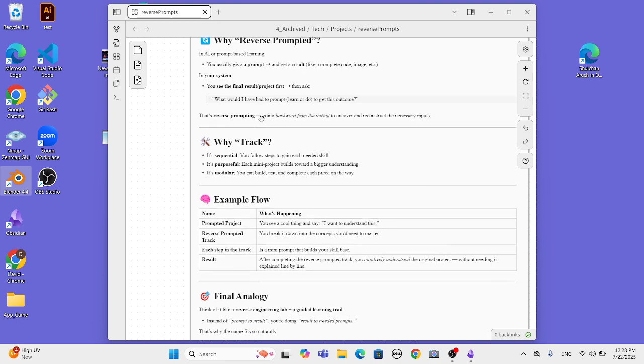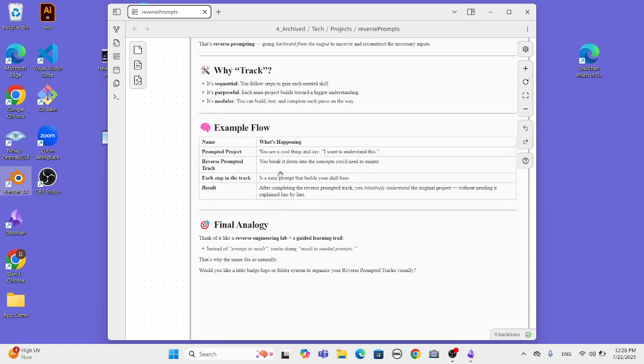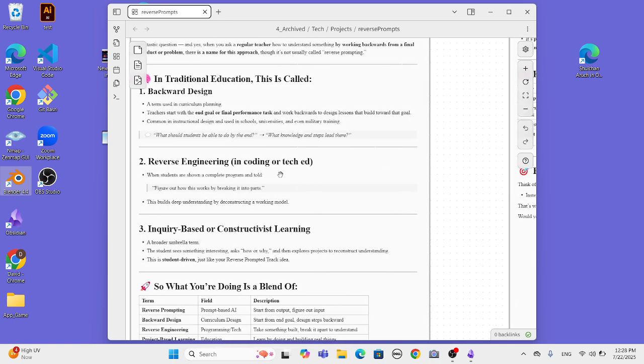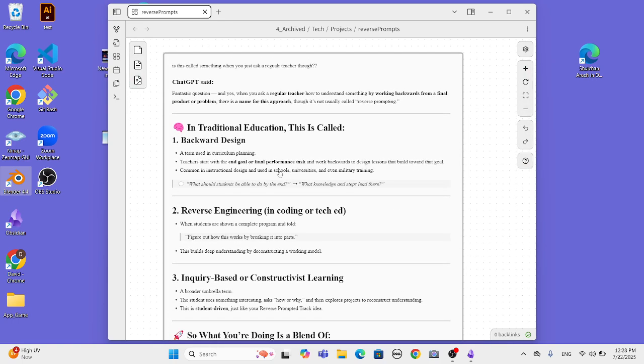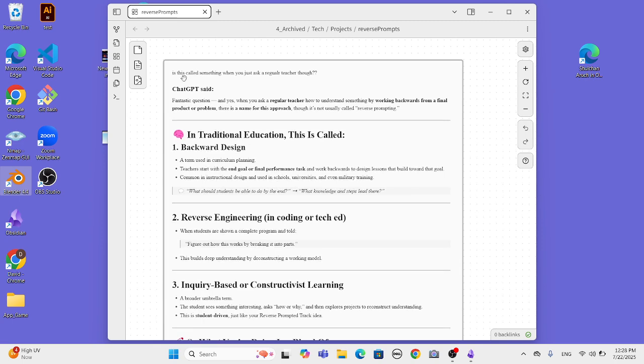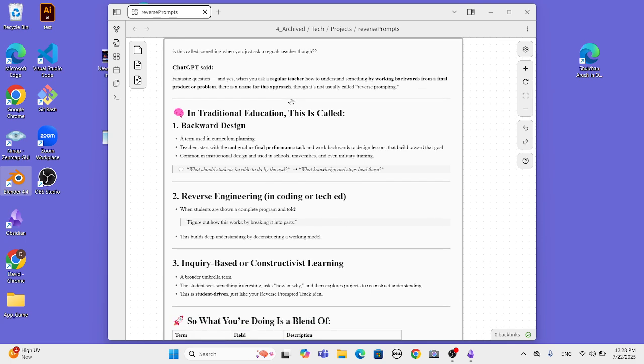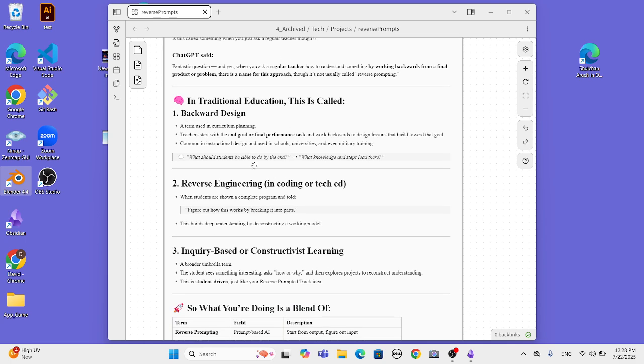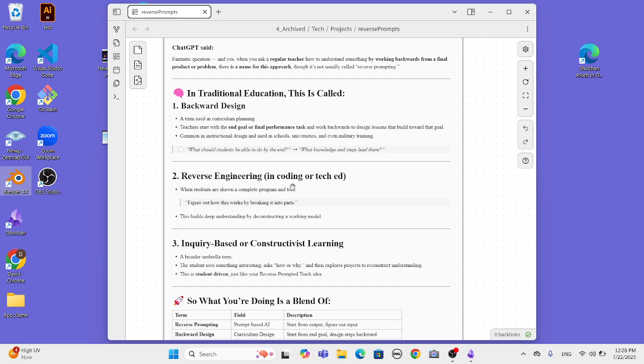So he says this is kind of like reverse engineering. Is this called something regular when you ask a regular teacher though? He says, yeah, this is kind of like reverse engineering.